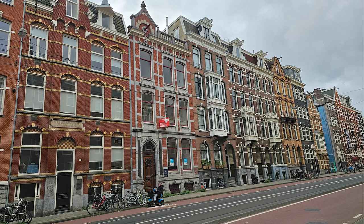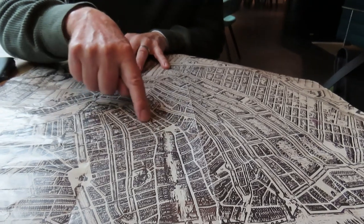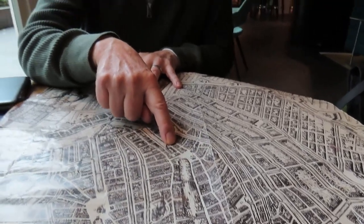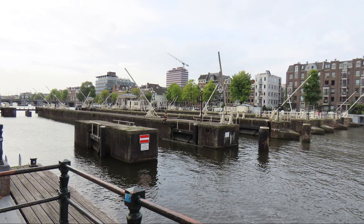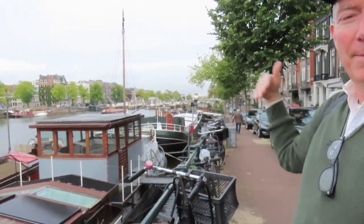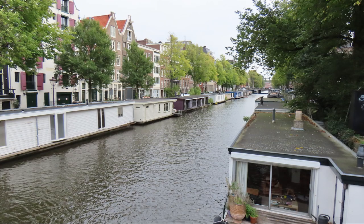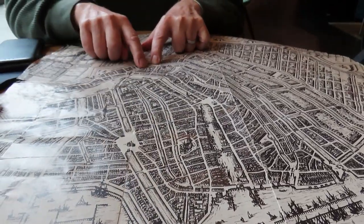I'm also giving tours of where he lived and his city. This is where the dam was built across the Amstel River, and that's where the city gets its name — Amstel Dam. The main locks shut up the Amstel River, and this was a sort of canal or moat that ran around the city.